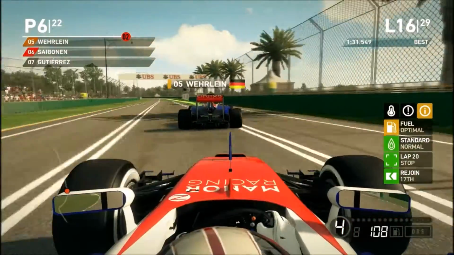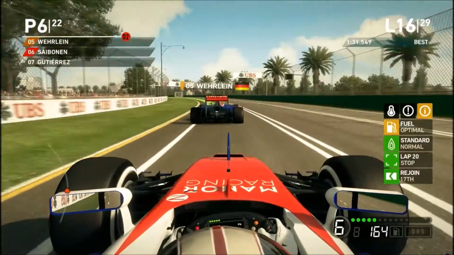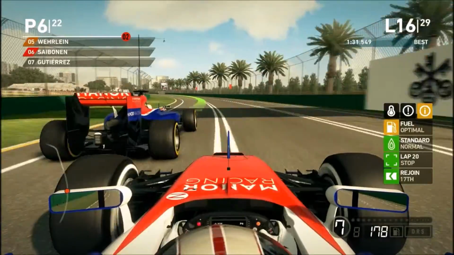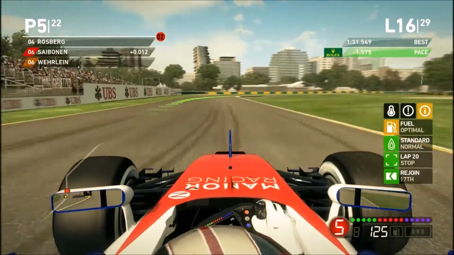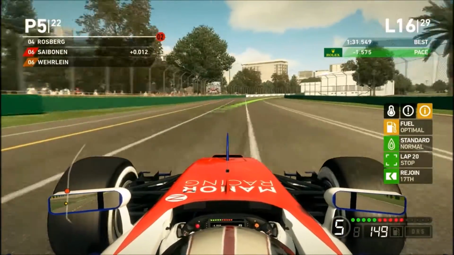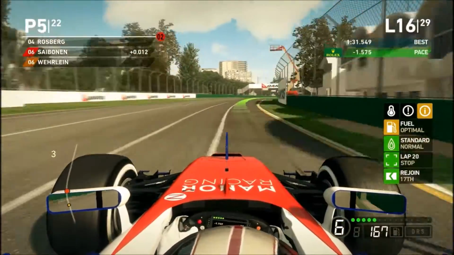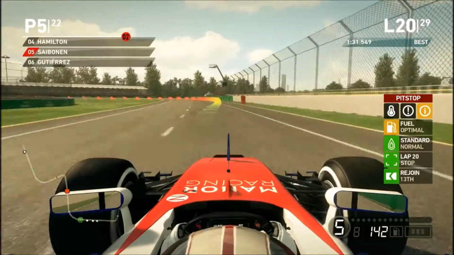And look at that, we have his slipstream. We need to overtake in this corner. I think I'm gonna try through the outside. We go. He squeezes us, but we make the move. A little bit of corner cut, and we're back into 5th position in the Australian Grand Prix.